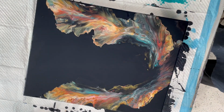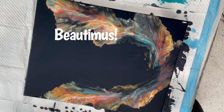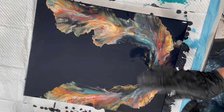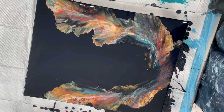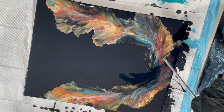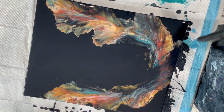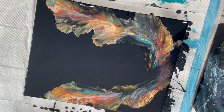Okay. Oh, I like that. That is a way of beautimus. It's my new word, I guess. Oh, I'm loving these colors together. I was not too certain about it. And at the last minute, I was going to change it up with a smaller palette with a royal blue and something. But I'm glad I stuck with this because that is beautiful.